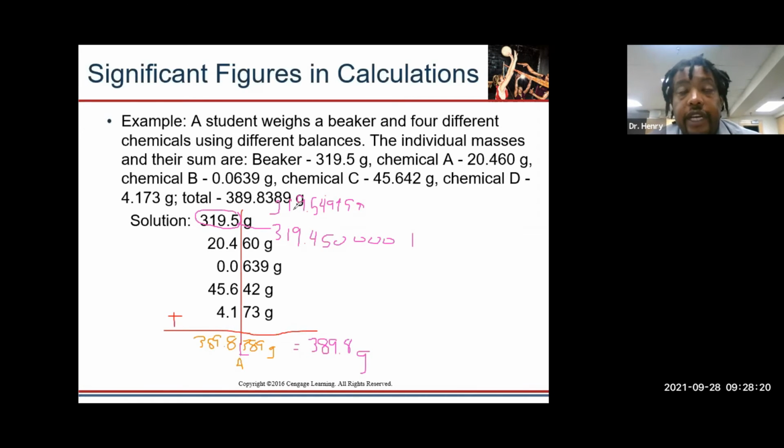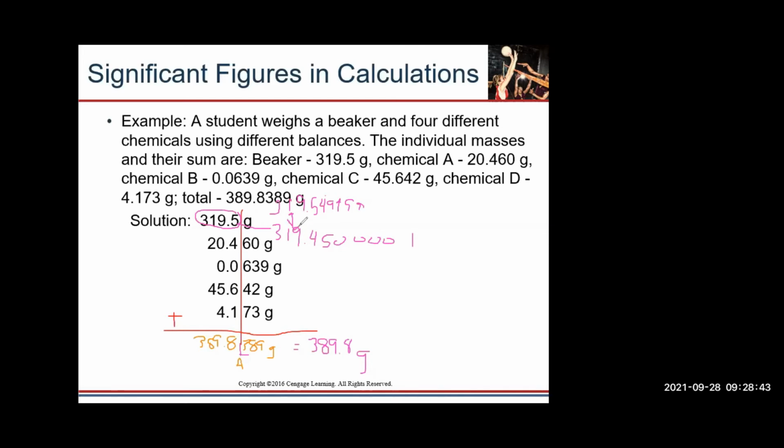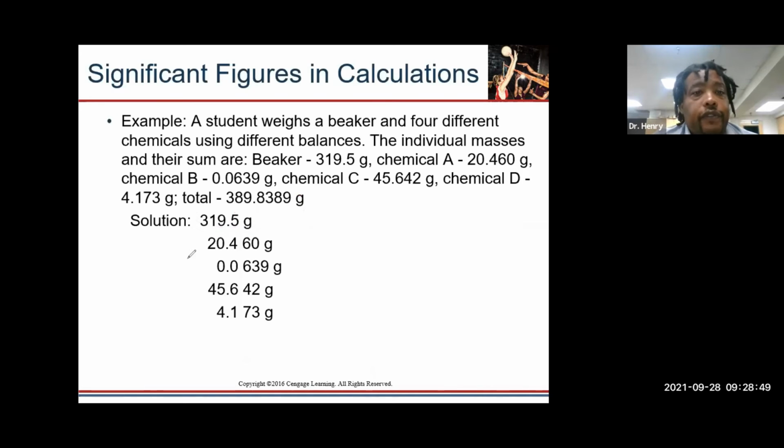That could change our numbers. That could be significant beyond here. We're really paying attention to that. So we have to tell people we're not sure about it. So then we only have 4 sig figs. So does that make sense? Did I just make it more confusing? No, it makes sense. Okay, so let's keep moving forward.